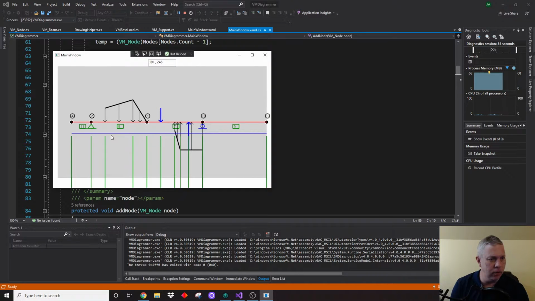The other thing you'll notice is I've also added some numbering so that I would know what number it is reporting for different things. So you can see my nodes are represented with numbers. Okay, and in this case, it was 0, 1, 2, 3, 4. Remember, we created these out of order intentionally to make sure that we could test the sorting algorithm. So those nodes are encased in circles. And again, the nodes are a little bit more visible. You can see I've added nodes at the support locations. I mean, they were always there, but the symbol for it is now included.